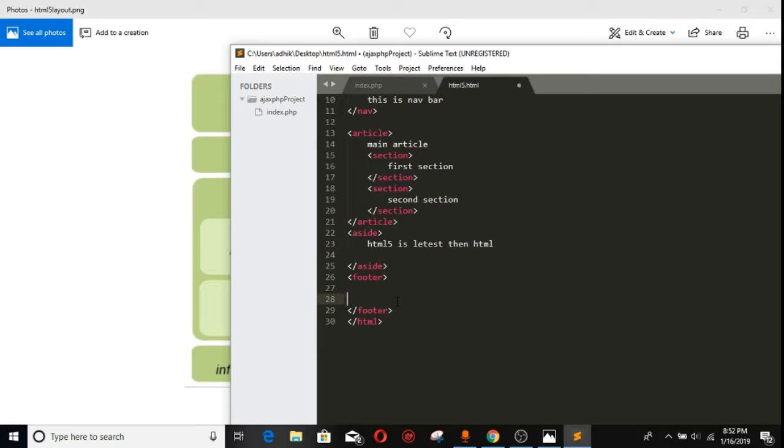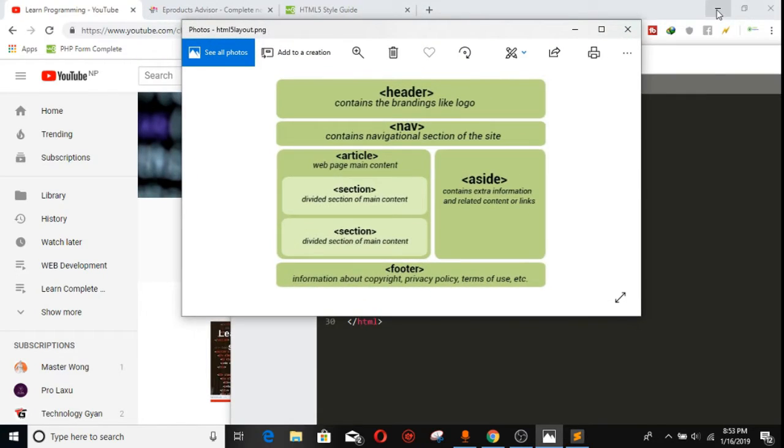And in the footer, copyright by Programmer. Okay, let me save it and let's run it, guys.